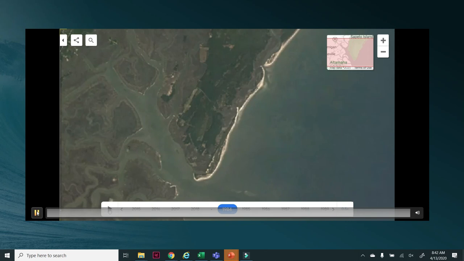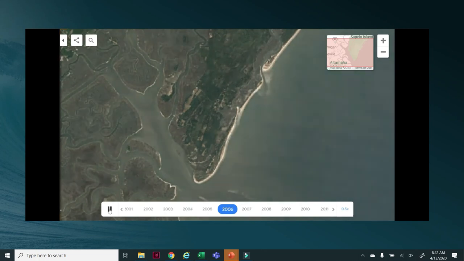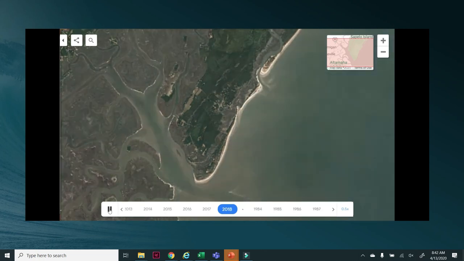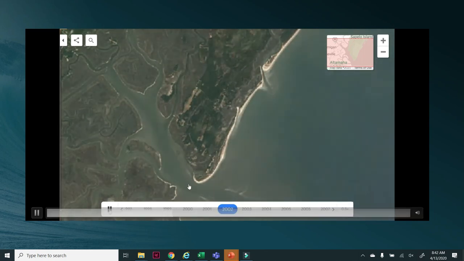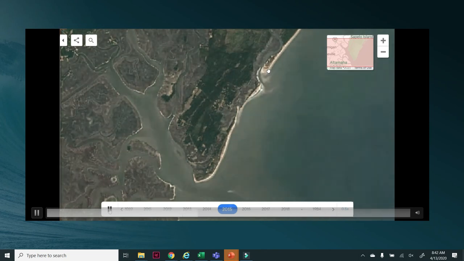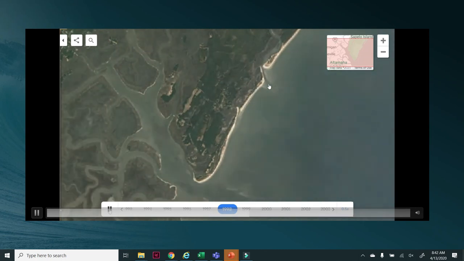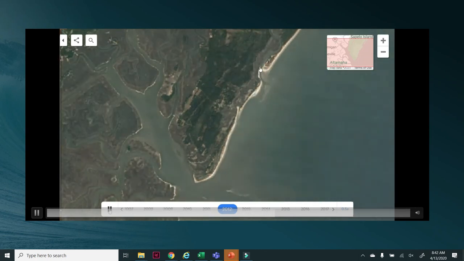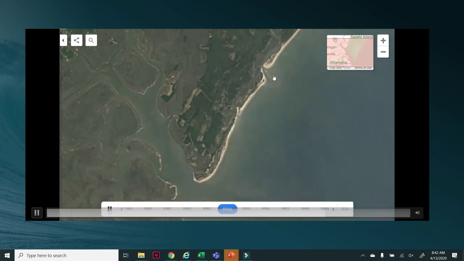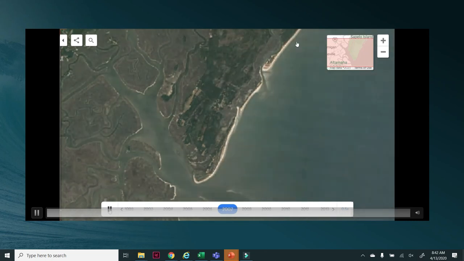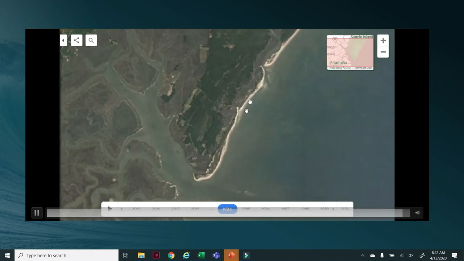And here we go. One thing you'll notice is that the bottom of the island is growing here. And then you'll also notice, especially right here, we see a lot of change occurring. See how this is growing out and this is shrinking, all right? So the sand that is up here is moving down here, and the sand that is here is moving down as well.